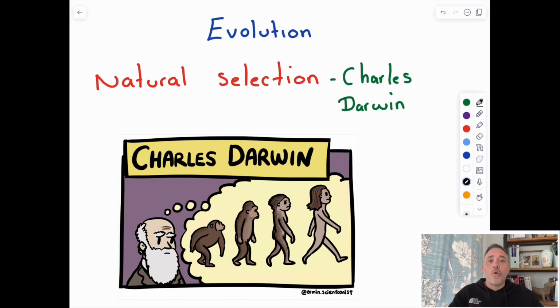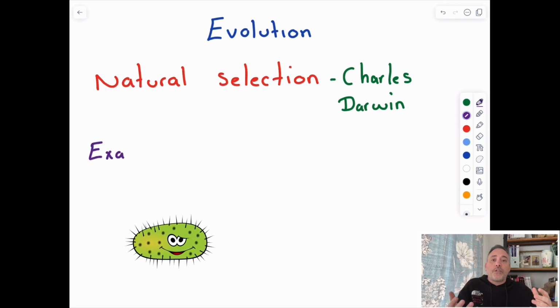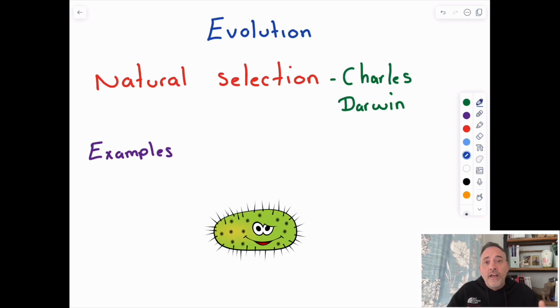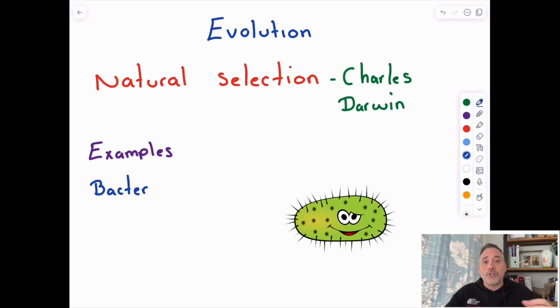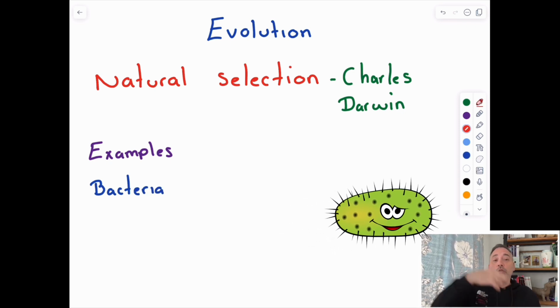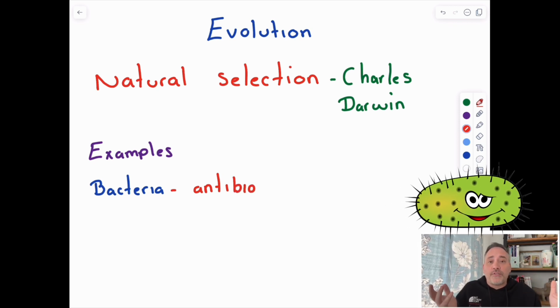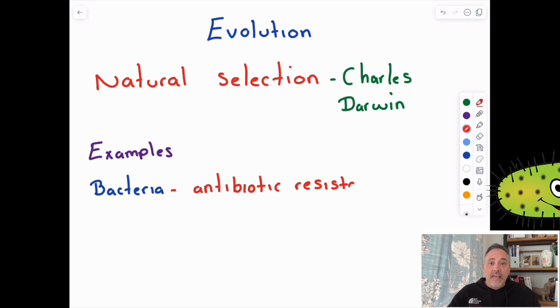Now, there are so many different ways in which they ask you questions about evolution. It could be looking at the evolution of bacteria and how they've become resistant to antibiotics. It could be just how we used to have short-necked giraffes and long-necked giraffes, and now all of our giraffes have long necks. So it could be anything related to that.